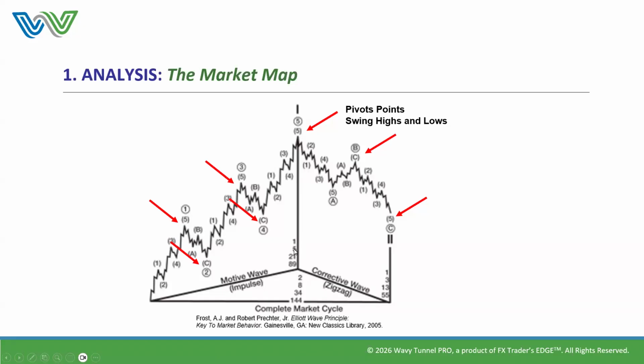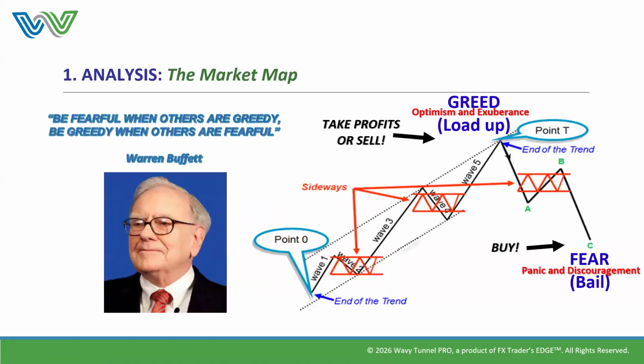But here, this is really brilliant because you see the Fibonacci sequence listed here. And this is for wave form, counting the waves and counting the subwaves. So I really love this, and that's why I've based my work on the complete market cycle. So this is the market map. So you can see it's very similar to the complete market cycle.